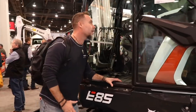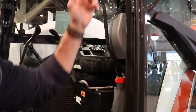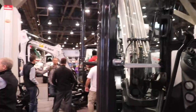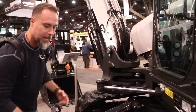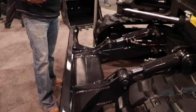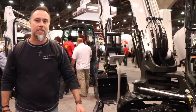A nice operator cab, you can crawl up in here. You can see that everything is laid out real well. Standard safety designs that they've got with the handle incorporated into it. Now this also has an offset boom system, you guys. Offset boom system means that the boom will swing side to side besides the whole cab rotating. And you've got a digger blade on a 19,000 pound excavator, which comes in pretty darn handy. This is the Bobcat, you guys, 65 horsepower, 19,000 pound excavator.